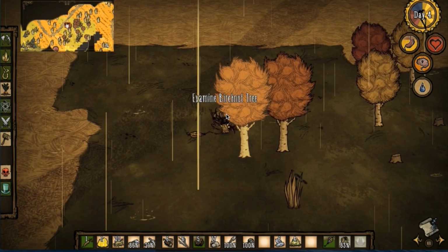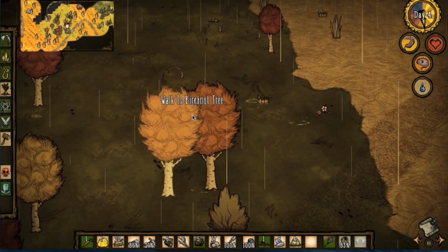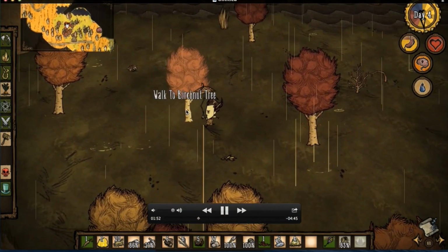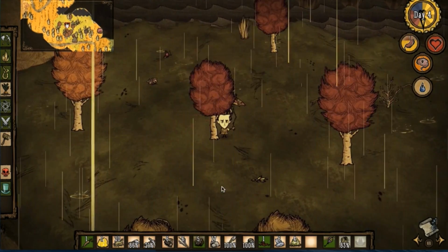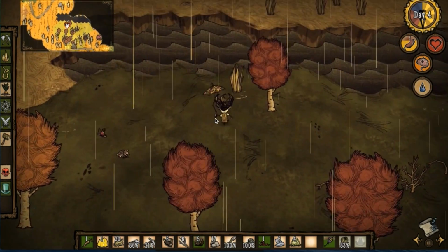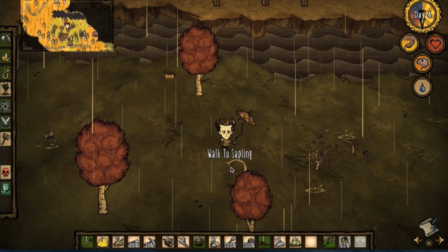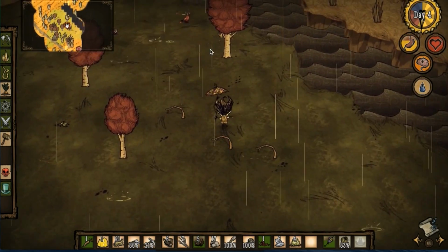Oh. Gathering camp. We should just stay. I'm gonna stay here and get a campfire. But we need an iron. Fuck. This is bad. This is really bad. The trees are growing.